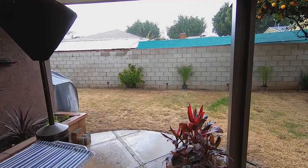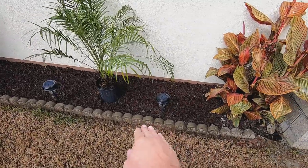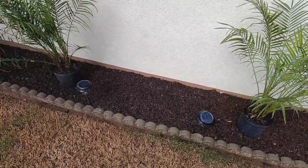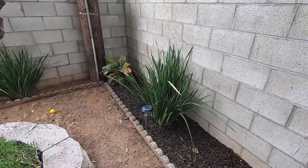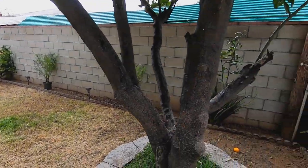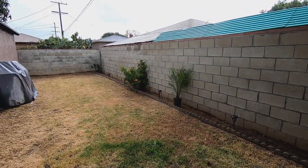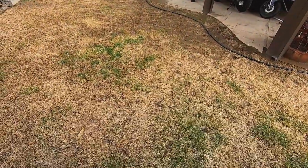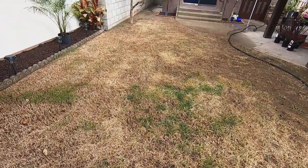My landscape project. Quickly, let me show you guys what I did here. So I'm planning to put the palms here, but I did do the bricks, weed fabric, and then mulched it. Palm, tropicanas, and so on. I'm still working on this section, what I want to do here. So for right now, this is not filled in, but I will be putting palms. And then I'll be working on that section over there. Yep, this ugly grass full of weeds, but I am working on it.